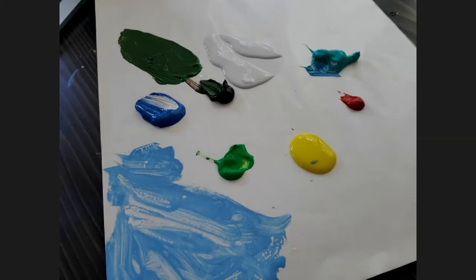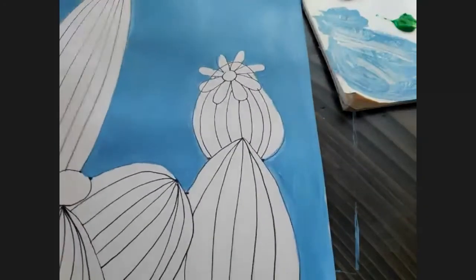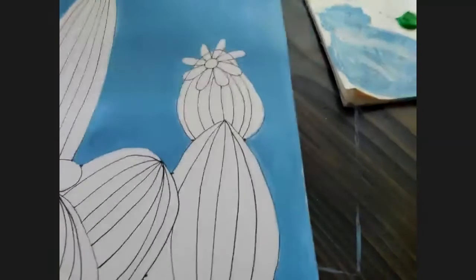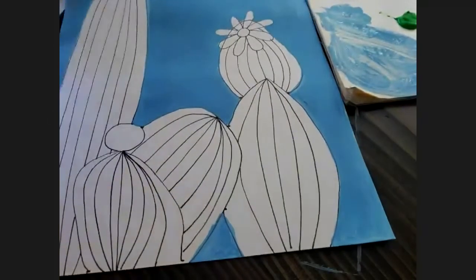I'm gonna just choose one of my cactuses to make this color. You guys can pick and choose which cactus is which green, but I'm going to show you guys four different greens. Okay, so we'll start with this one. And I'm going to choose to make my little guy in the front this color. Sorry, I'm trying to position this right.